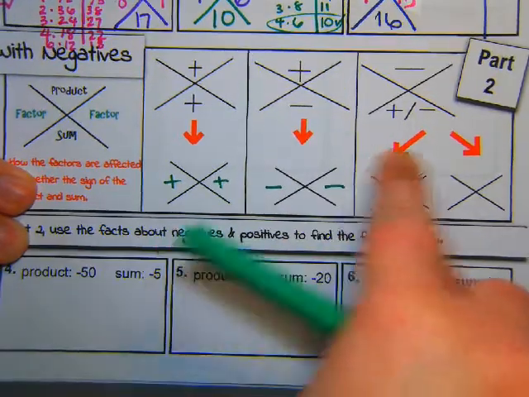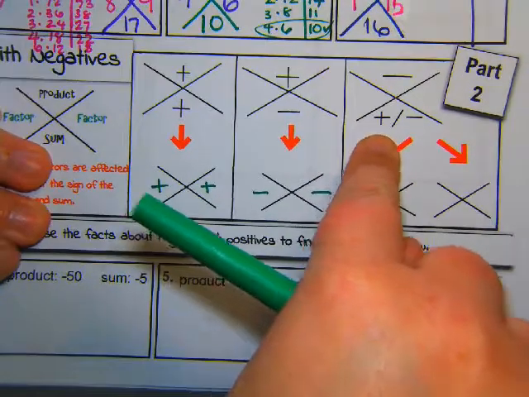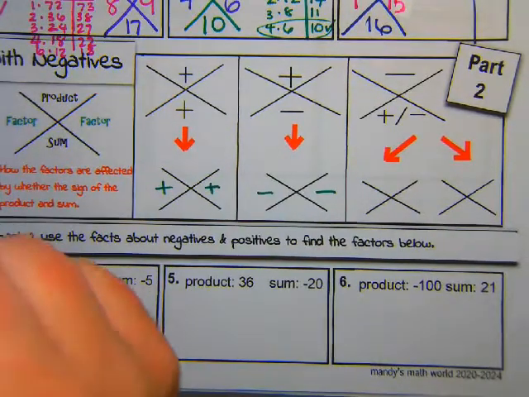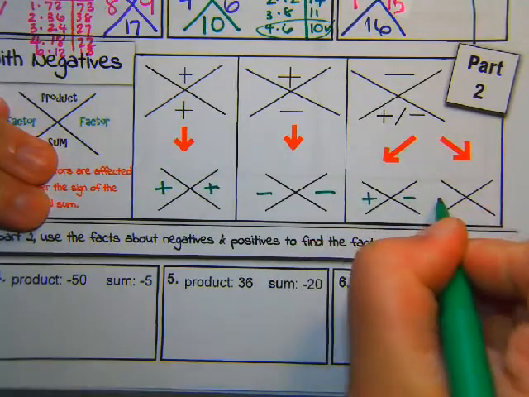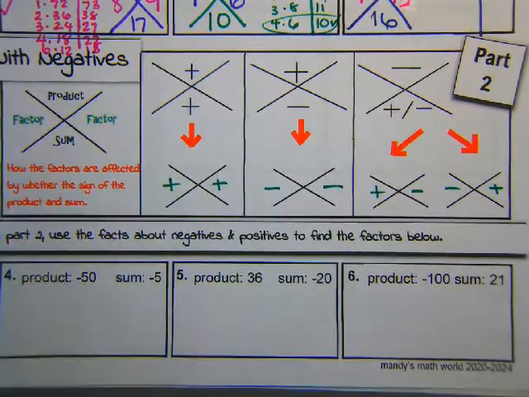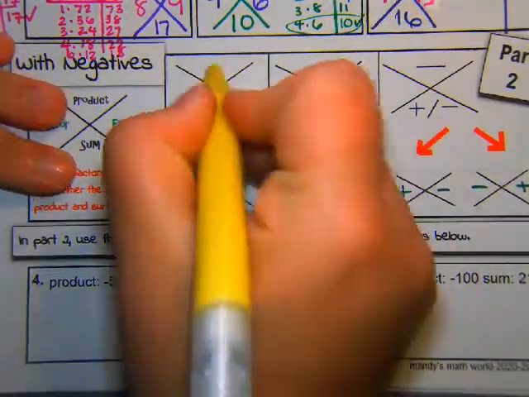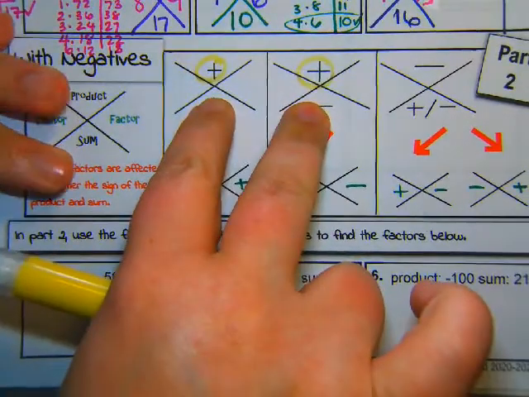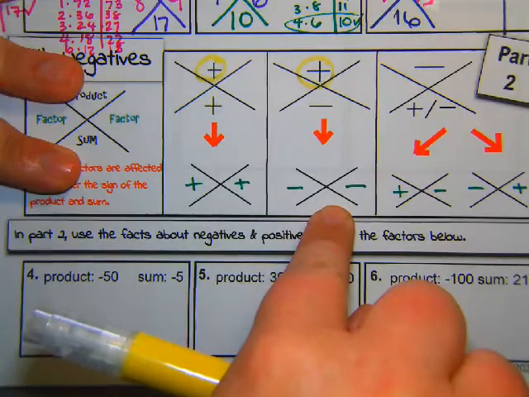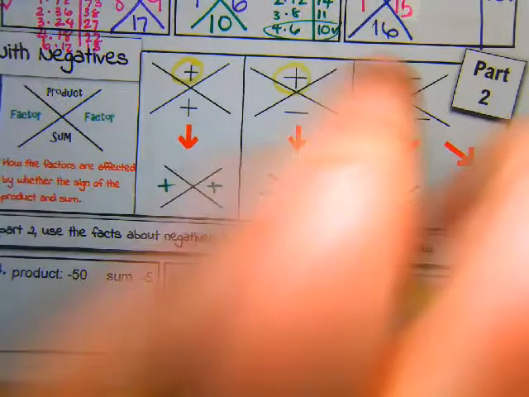Then we have this last scenario here. If the top is negative, regardless of whether it adds to a positive or negative, the signs are going to be opposite. So you can either have positive, negative, or negative, positive, doesn't matter. The reason I split them like this is because there's another thing you can look at: if the product is positive, the factors are the same, both positive or both negative. If there's a negative, then the factors are opposite.